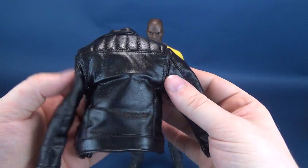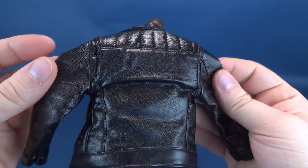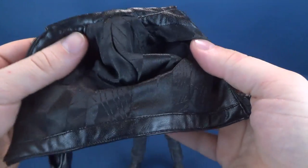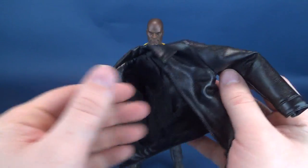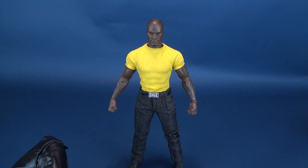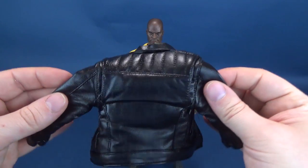Now, one of the other looks that they give you for Luke Cage is his leather jacket. The leather jacket does have a faux leather look to it, and the interior does have some additional padding. Actually, when you get the figure out of packaging, it's defaulted with the jacket on. I've simply taken it off, and I'm sitting here asking myself which route I'm going to go.